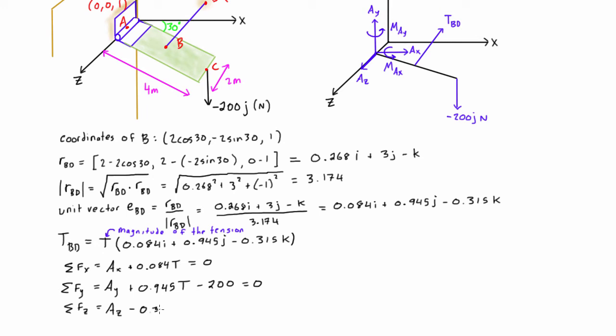The next thing we need to do is write our equations for the sum of moments about the x, y, and z axes. We can condense all of those into a single expression for sum of moments about a point, and that is going to be easiest if we have our sum of moments about A, because we have a lot of stuff going on at A. If we choose that point, we can eliminate Ax, Ay, and Az from those expressions.